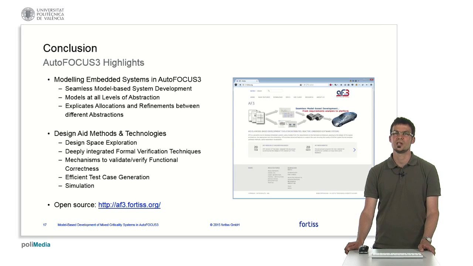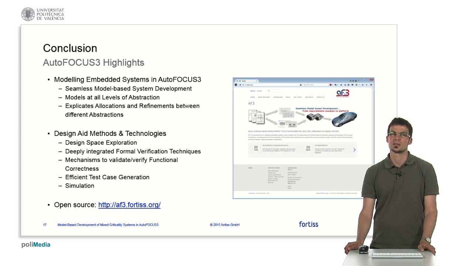Congratulations, you have finished the tutorial on the AutoFocus 3 toolset. In summary, AutoFocus is a seamless model-based development environment. That is, it employs models at all levels of abstraction and makes explicit the relations between these models. In addition to that, it provides advanced design aid methods, as for example the design space exploration illustrated before, that are based on these models.